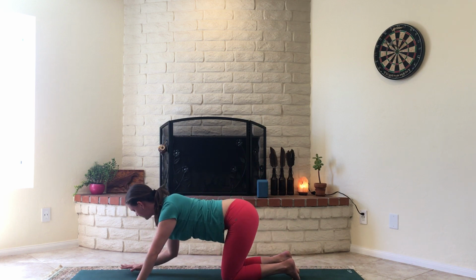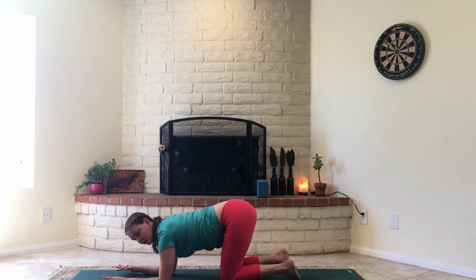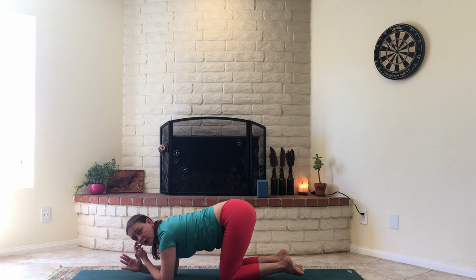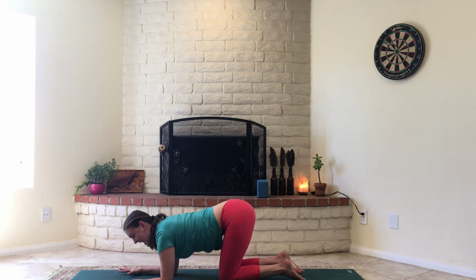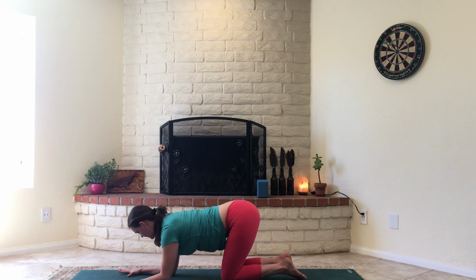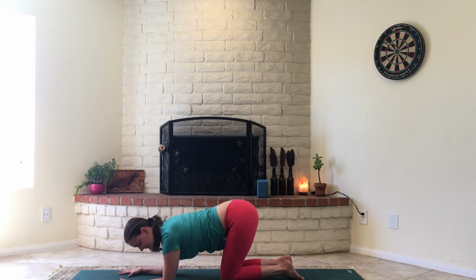And we'll actually set for dolphin pose. Layer the elbows down right underneath the shoulders, actually a little bit more in, because it's only natural that they're going to splay out. So you want them to splay out then into the natural shoulder width distance position. And because I know that the elbows are going to splay out, I'm also going to step my hands just a little bit outside the elbows.